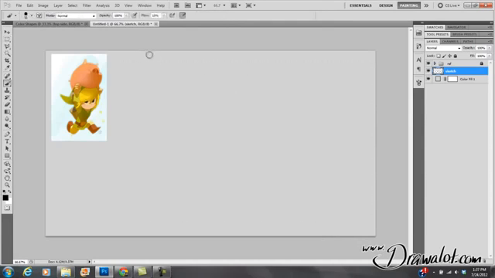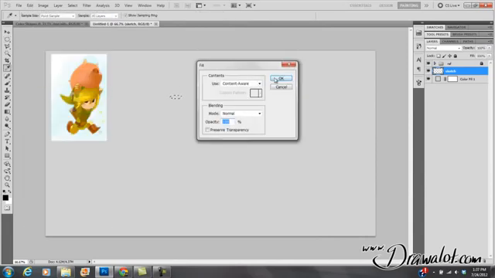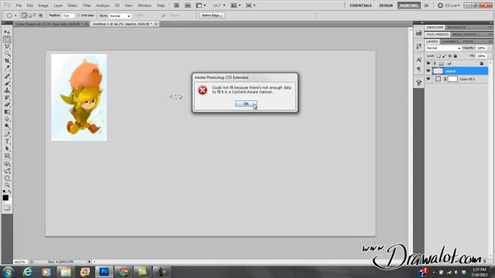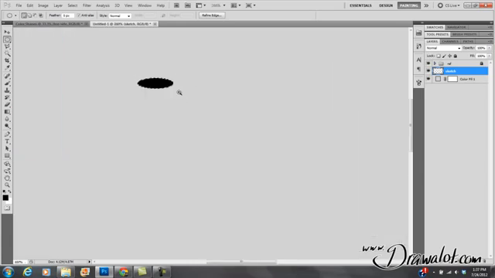And what I like to do is make my own shape. So I will grab a circle. I like to make it kind of wide, like that. Actually, we'll make it a little smaller. And then I'm going to edit, fill. Okay, that didn't work. I'm just going to hit Alt-Backspace. Alt-Backspace takes your foreground color and fills it with that foreground color. So I've got this black selected as a circle. You can see it if I zoom in.